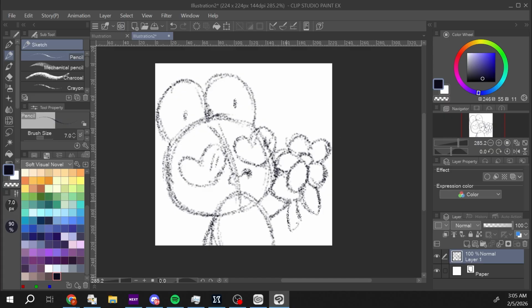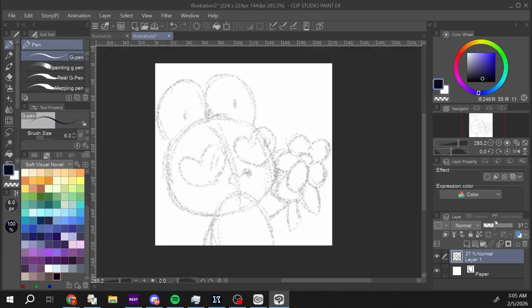Now let's get into the inking portion, the lining. This is actually how fast I normally work. I know there's some people that take a really long time, which is fine, work at your speed. But I've come to the conclusion that if I take too long on stuff, I overthink it, and my lines don't improve over time. I just hate them more, right? Which, I mean, that flower looks bad.